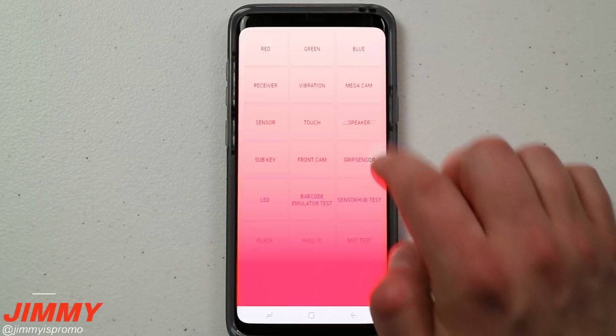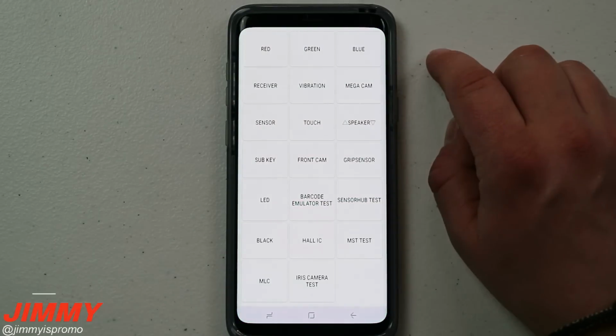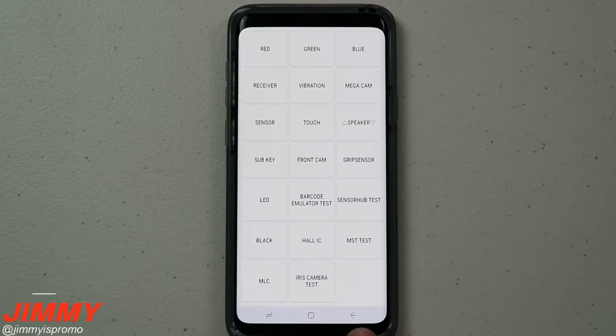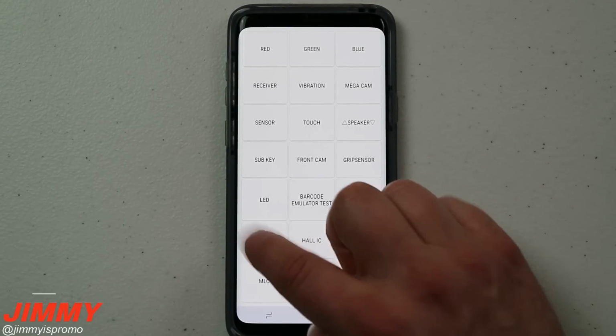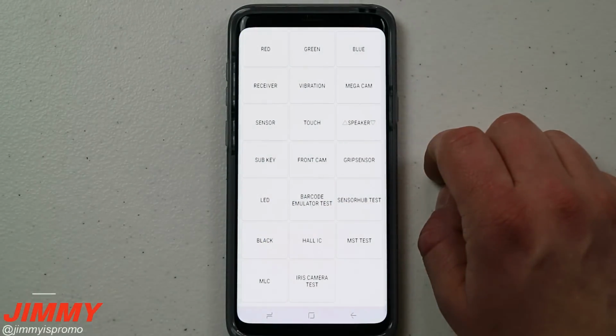Now, this is where I mentioned from before that you're able to see if there's any type of bleeding or if there's dead pixels. So you're able to check out the reds, you can check out the greens, and all you have to do is just tap the screen to get back. Some of these that you go inside of, you do want to hit that back button. And then with another one of those, like for example the black, you want to hit that power button to get out. But this is where you're able to test all the different colors if you think that there's anything wrong.